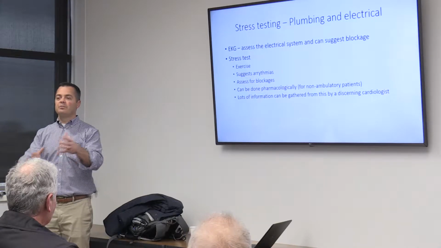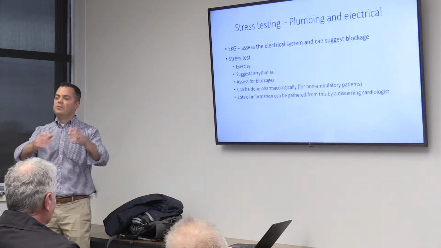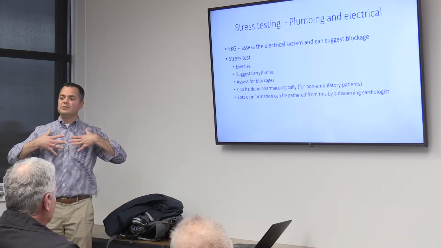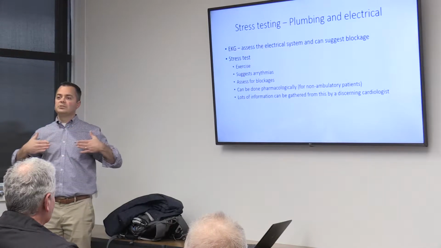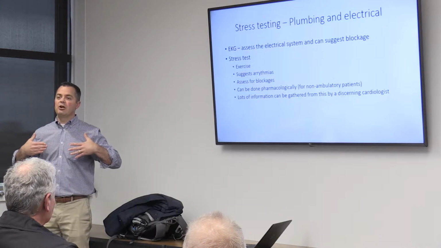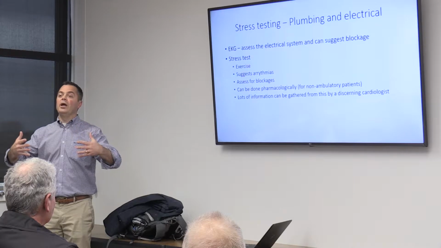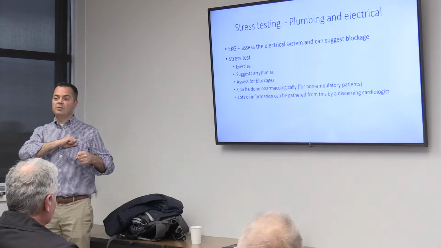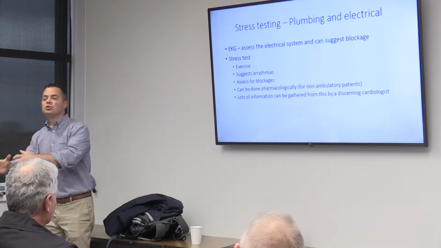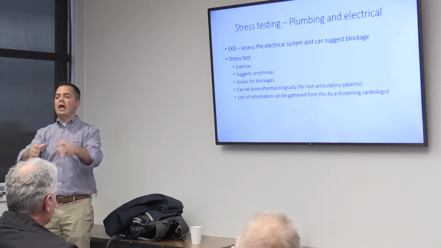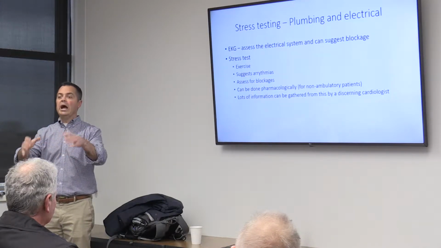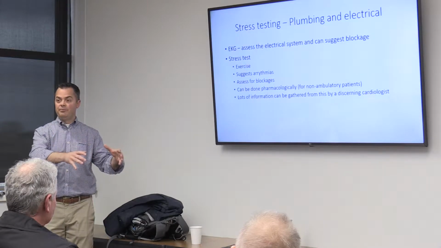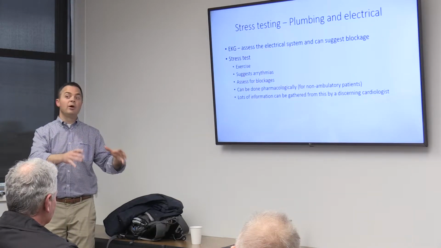And there are different ways we can take pictures. The nuclear camera is one of those ways. It kind of runs around your heart. We have one here where you can sit in a chair. The other way is to use ultrasound and take those pictures before and after you exercise. So that's an additional layer of information we can get with that imaging beyond just the treadmill. But you don't want to forget about just the treadmill.